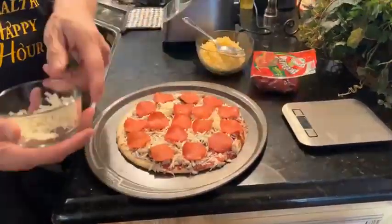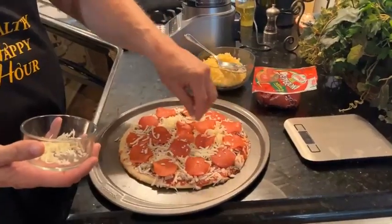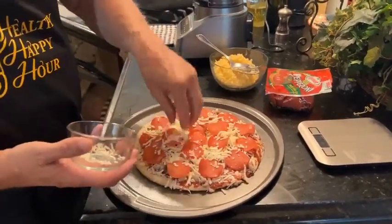Now, I learned this from Shaquille O'Neal on the commercial he does. Is it Domino's? No, Papa John's. Anyway, he said, always put a little cheese on top of your pepperoni. That makes it look good and just gives you a little something to hold the pepperonis down. So I save a little bit of this cheese.